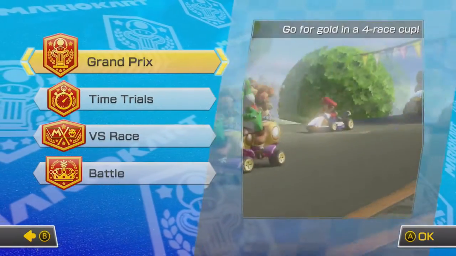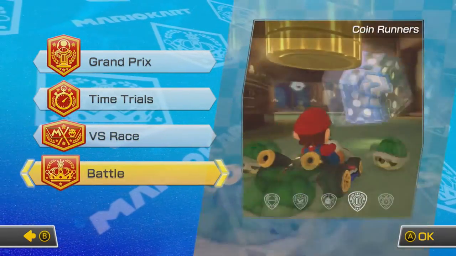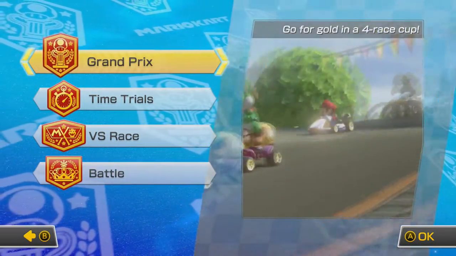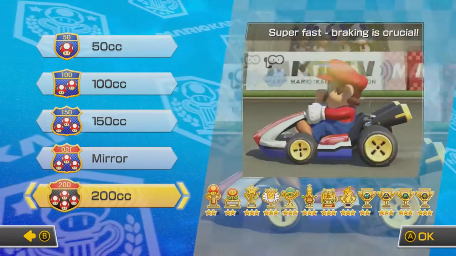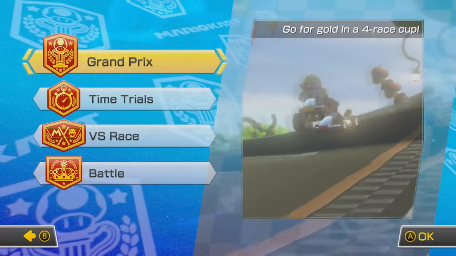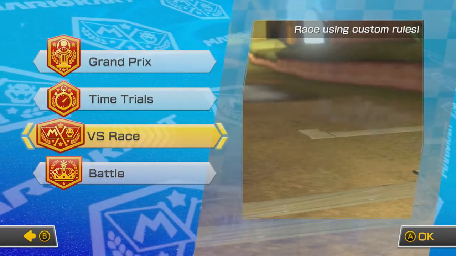This menu is compact and pleasing to look at. It gives everything in a straightforward presentation without any screen clutter or layout clutter. In the mode selection, we're given four main and traditional modes: Grand Prix mode with speeds of 50cc, 100cc, 150cc, and 200cc. And hell, there's even a mirror mode in there if you want to play the tracks in mirror order. Time trial mode for racing ghosts and establishing track records, which can be toggled between 150cc and 200cc.